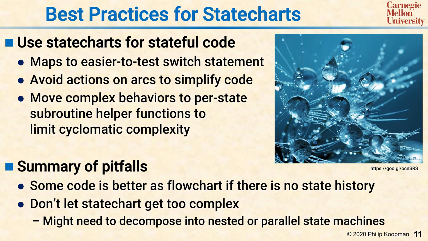Don't let your state charts get too complex. Once you have so many states they won't fit on a single sheet of letter paper, you might need to break the state chart up into pieces or otherwise decompose the complexity just so you can understand it. If you look up tutorials on state charts that go at greater length, you'll find out that they have nested state charts, they have parallel state machines. There's quite a rich set of notation that will let you break big state charts into little state charts that are easy to understand and, more importantly, easy to get right.